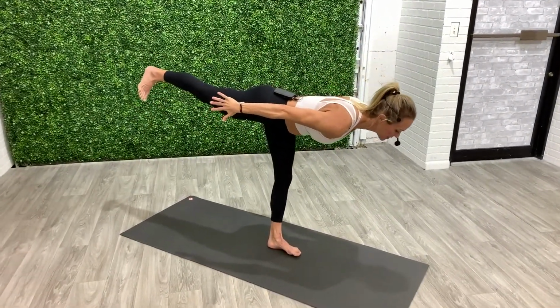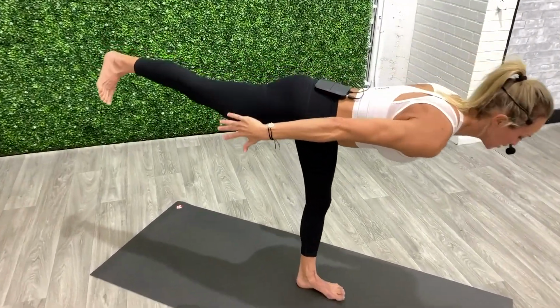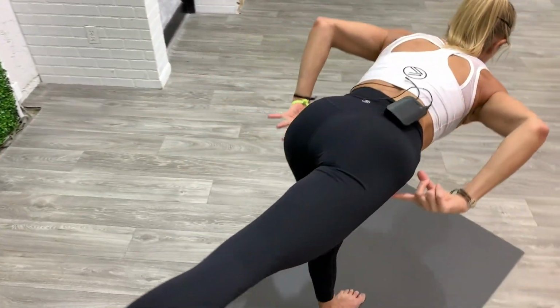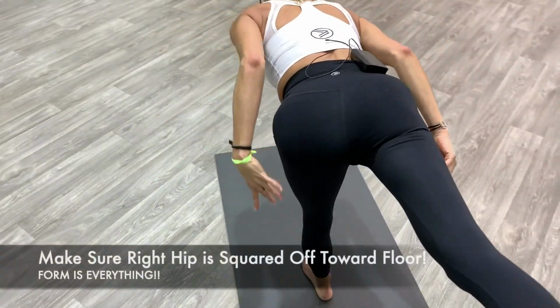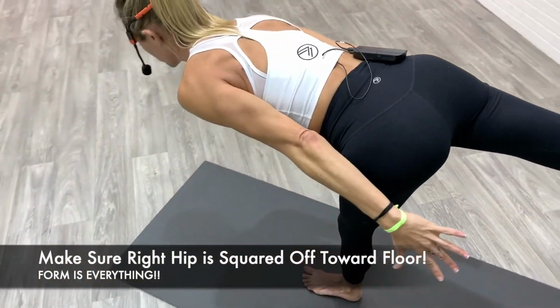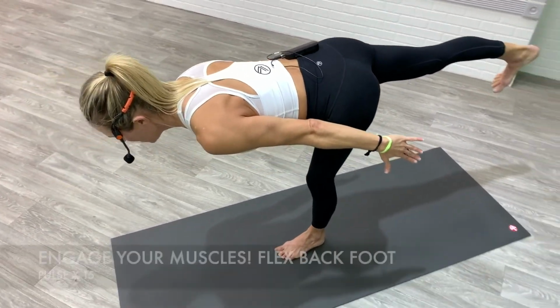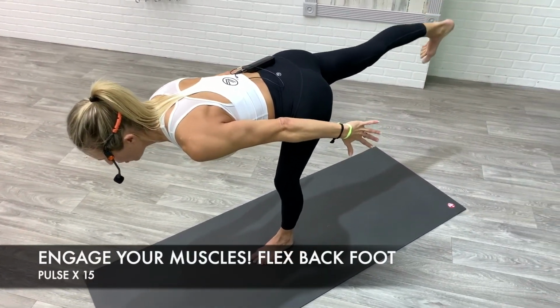Hands come back by the sides. Really stand in all 4 corners of that left foot. Ground yourself. Make sure that right hip is pointing toward the floor so that your hips are square. And flex the back foot fiercely as you do your 15 pulses.